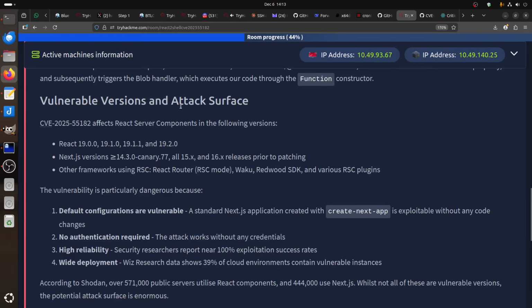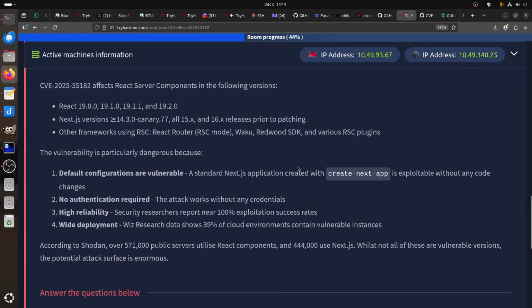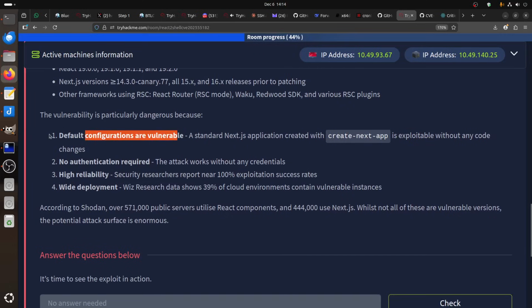Now, the vulnerability affects the attack surface: React 19.0.0, 19.1.0, 19.1.1 and 19.2.0, Next.js versions greater than 14.3 canary, all 15 and all 16 releases prior to patching. All the frameworks using RSC: React Router, RSC, Waku, Redwood SDK, and various RSC plugins. The vulnerability is particularly dangerous because default configurations are vulnerable.